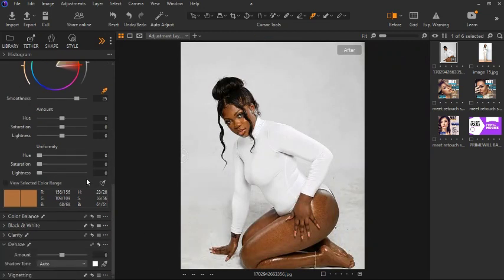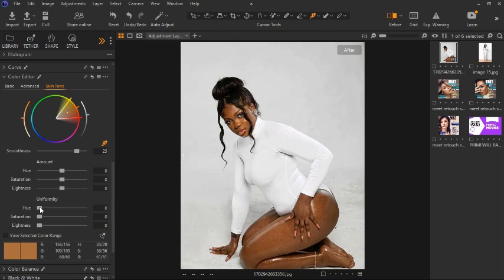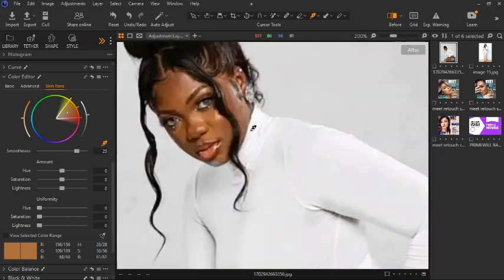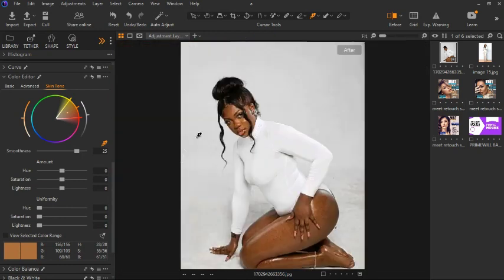Now since we have that uniformity, the hue is going to make the hue uniform, so take it all the way up, and it depends, because the hue of the face, you can see that it's that color, so it's going to make all the skin tones look like that color. Sometimes you just need to use only the saturation, and it's going to blend the two saturations together. And I like using the hue as well, so you can actually fix the rest.